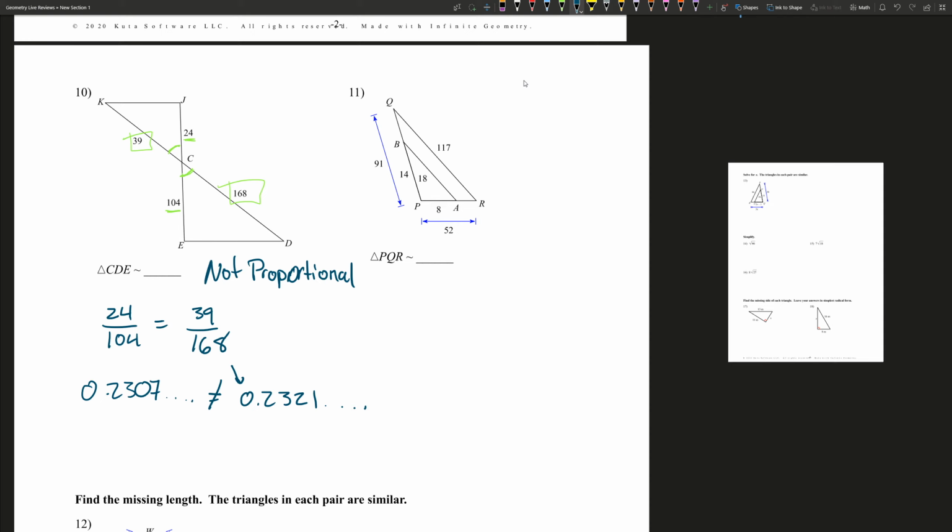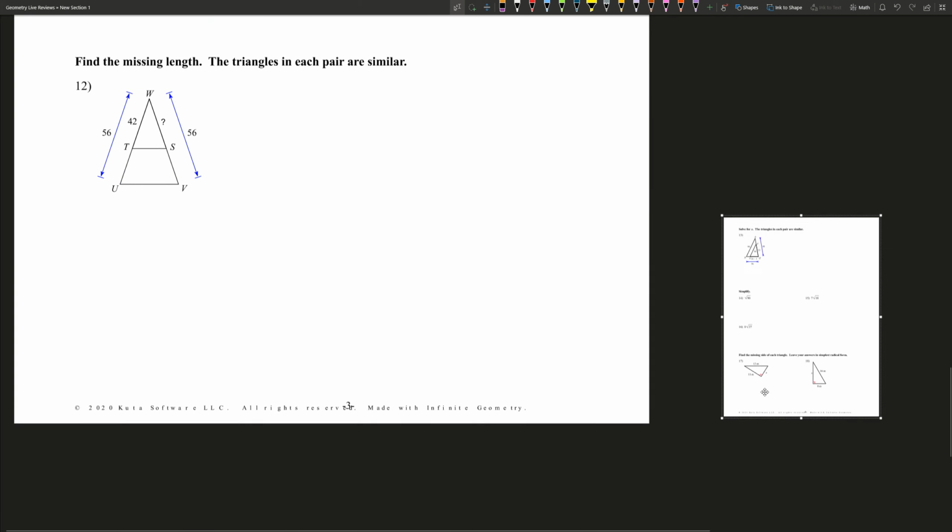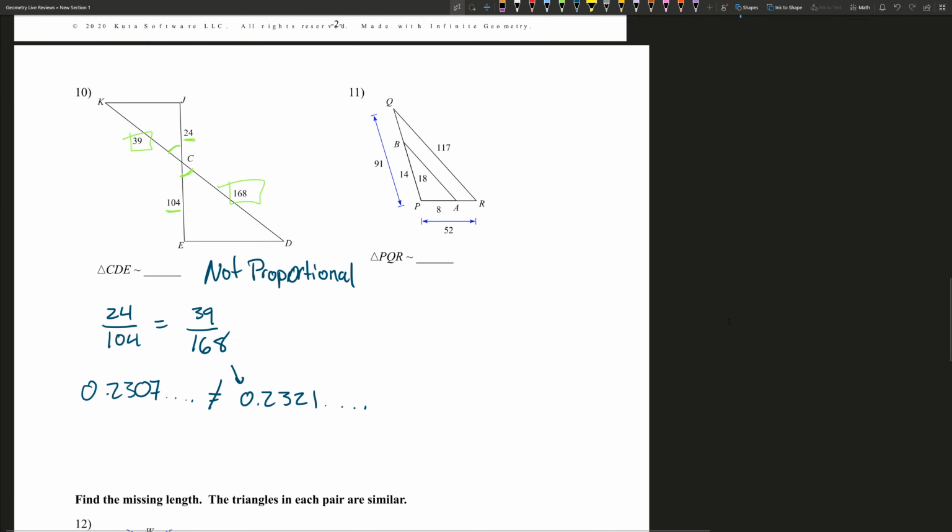And then the next one is kind of the same thing as number 9. But in this case, it's actually given us 3 different sides. You can do this either using SAS or SSS. I'm going to use SSS just so people see it. But if you were to use SAS, we have this angle in common. So then you would just see if this side is proportional to this entire side, and this side is proportional to this entire side. So you can do that. I'm going to do SSS just so people see it.